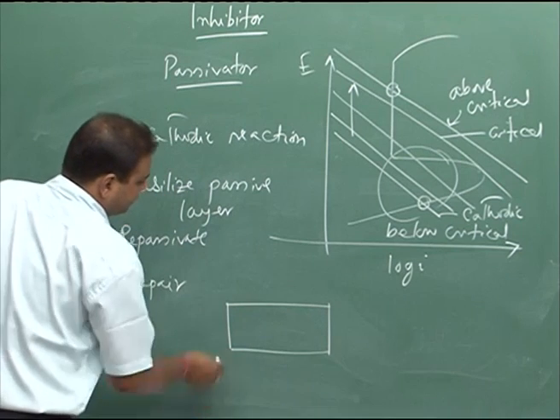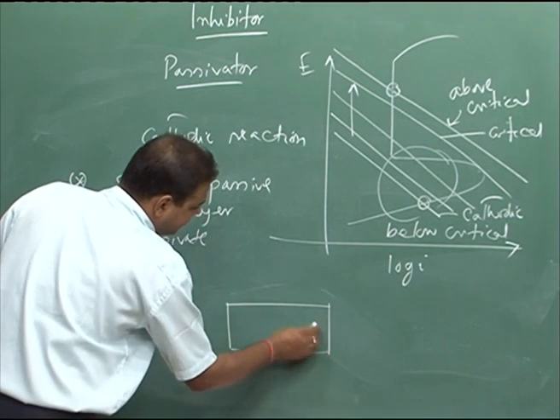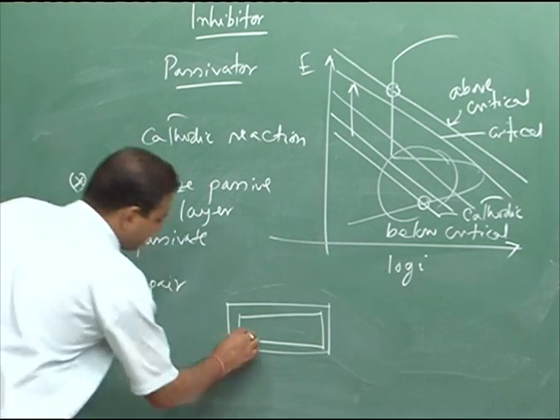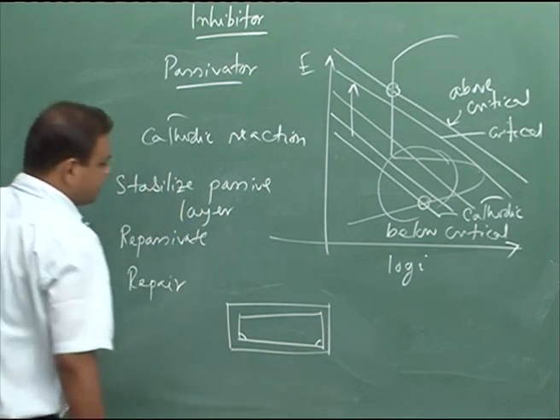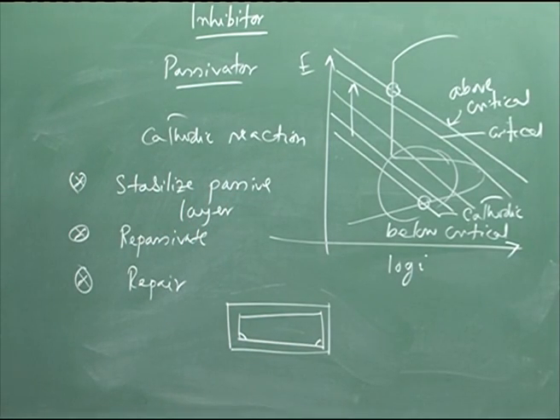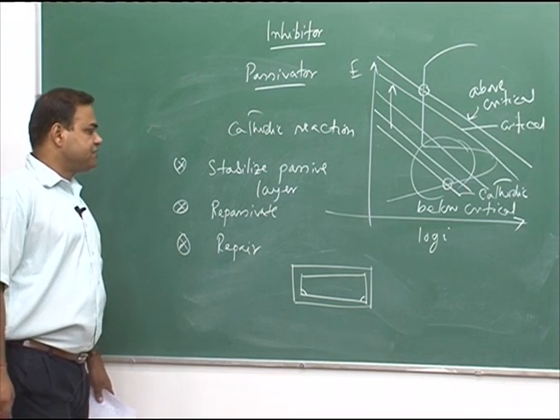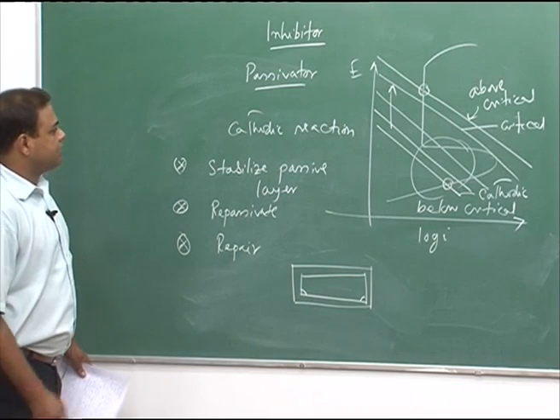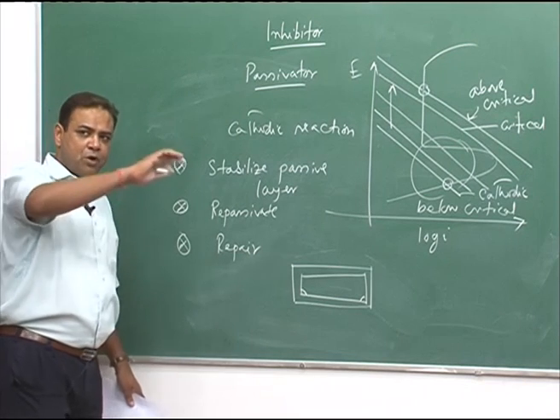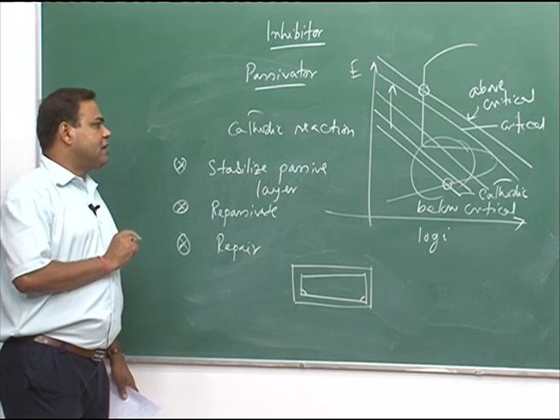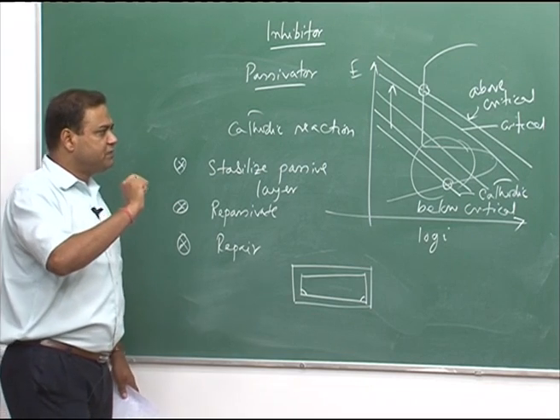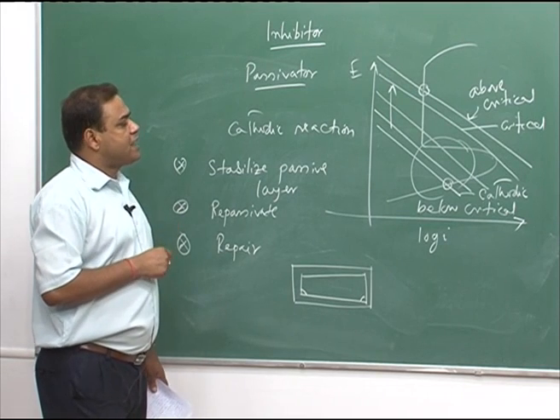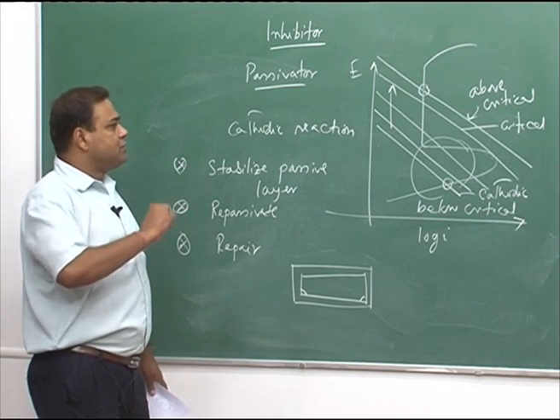surface. Okay, so, this is the metal surface, and for example, this is a tank where you would like to use this passivator, and these are basically the dead zone where the liquid is stagnant. So, care should be taken that the inhibitor presence is there in the dead zone. Also, care should be taken that this passivating inhibitor should be throughout the surface. Otherwise, if for example, in some portion the inhibitor percentage is less and if that is damaged, then the severe corrosion attack can happen in that damaged portion, because the inhibitor is less.